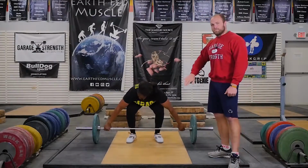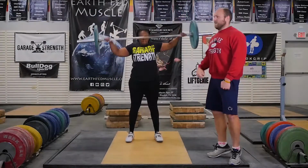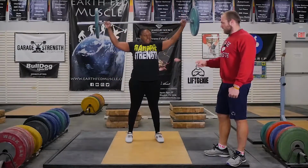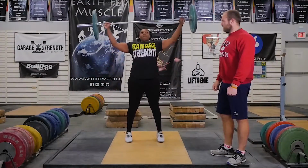I want to see the knees get back off the floor, hips through. Good. Give me another one where you try and stay up on those toes a little bit longer. Good. One more. Good tight pull. Accelerate that bar through the finish.